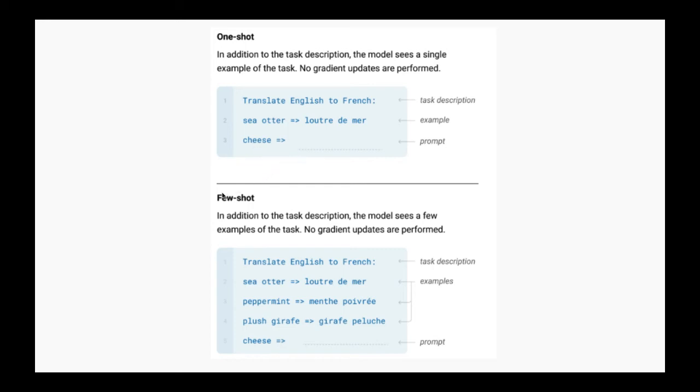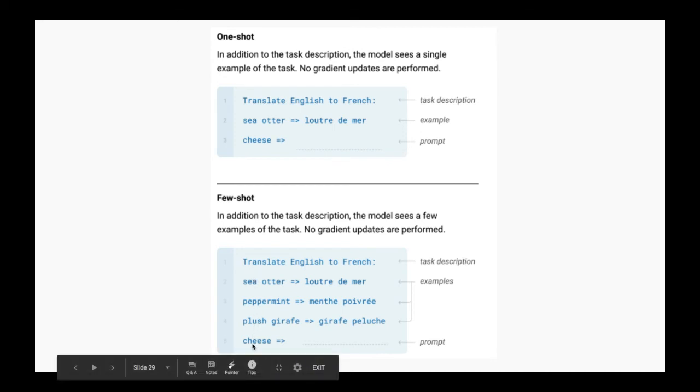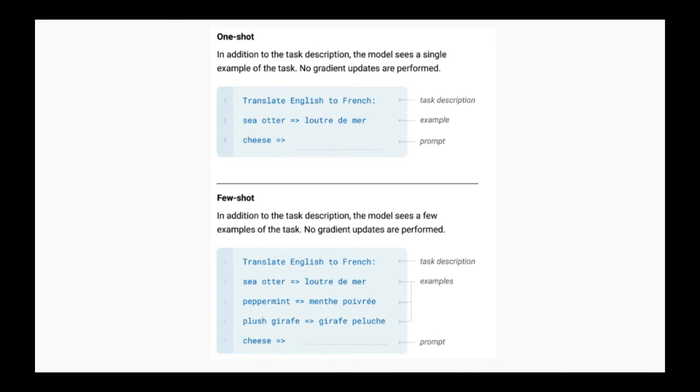And the last one is few-shot learning. Basically, you give the model several examples. In OpenAI's paper the setup is to give the model 32 examples. Then the model will need to predict how to say cheese in French. 32 examples is still pretty few compared to fine-tuning, which easily uses over 10,000 examples.